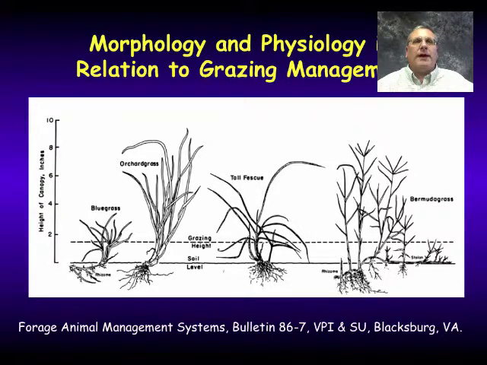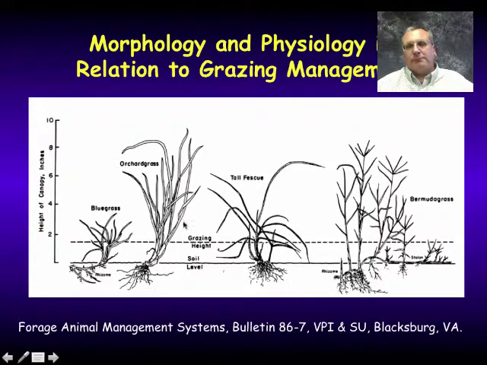All right, I kind of want to tie things up and bring this concept of plant morphology and physiology together. And this diagram does a nice job of this. What I want you to focus on in this diagram is first the orchard grass. We see this dashed line here. This is a grazing height of less than 2 inches, so it's pretty tight.